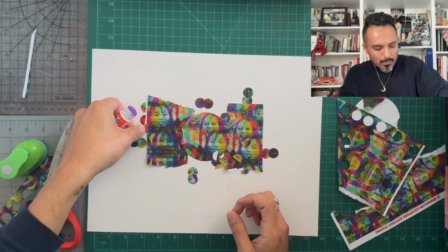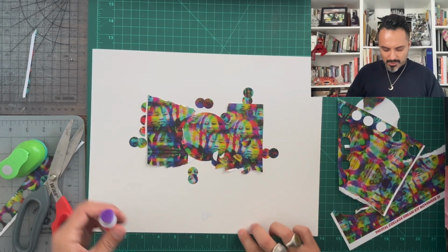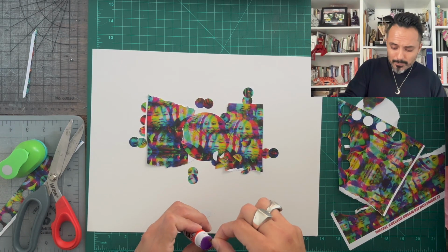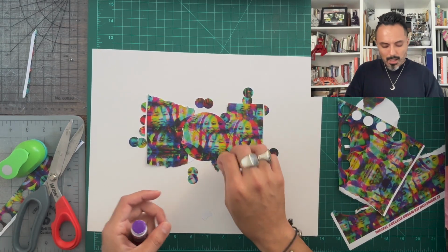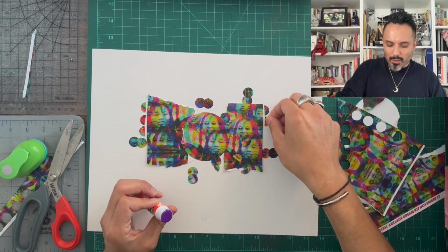Oh. Oh my gosh. This is interesting. I don't know what I'm doing. That's okay. I invite you to not know what you're doing along with me. And again, you can do this with any of the images that you have.